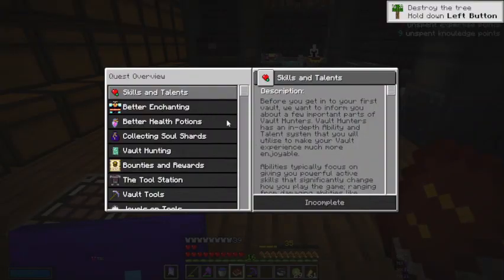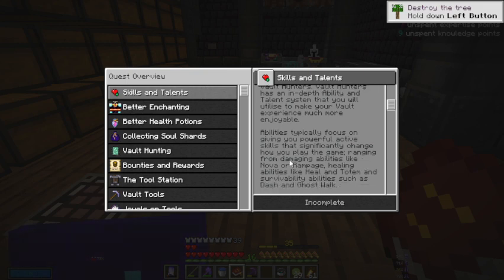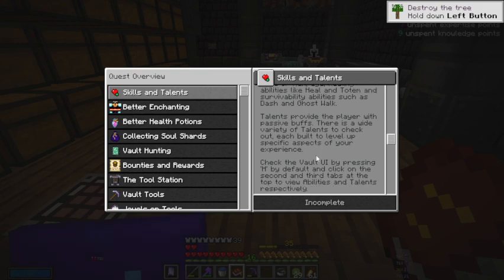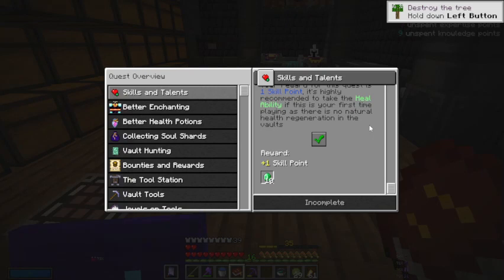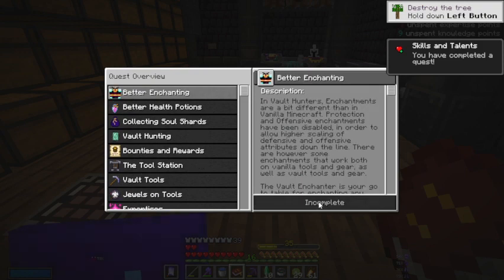All right, so skills and talents. So before you get into your vault, we want to inform you about a few important parts of Vault Hunters. You have in-depth abilities and talent systems. Yep. More enjoyable. Let's see, focus on powerful active skills. Yep. Nova, Rampage, Healing. So talents give the player massive buffs. Okay. Alright. Your reward for this quest is one skill point. So it's highly recommended that you take the heal ability if this is your first time playing. So if you're a first time player, take the heal ability. I will show it to you here momentarily. So we're gonna complete that. We got ourselves a skill point.